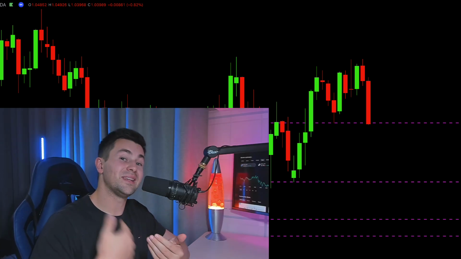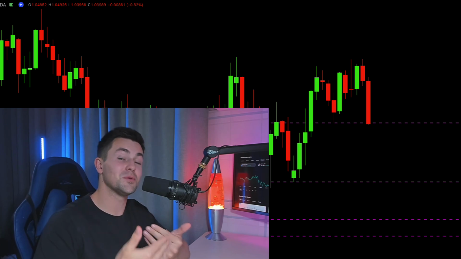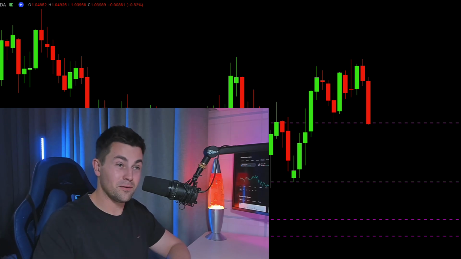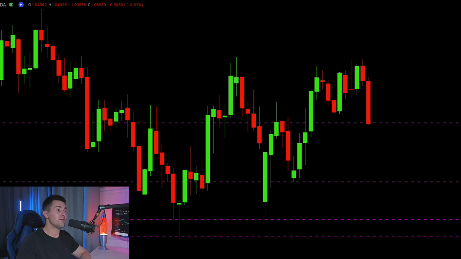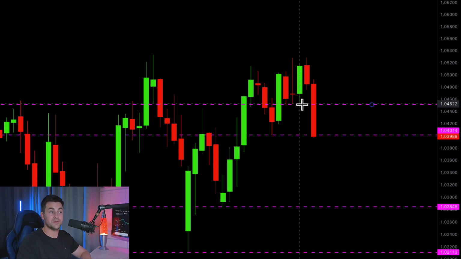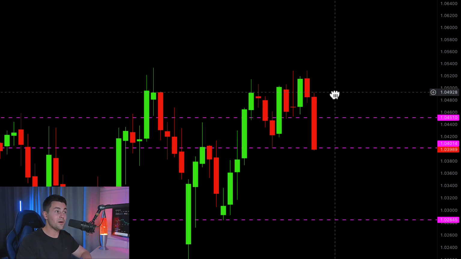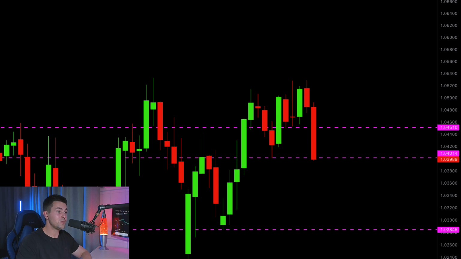Now let's talk about key resistances. Key resistances are the significant key levels that are above current prices, and we can find such a resistance right here. In the past, it was the support. Multiple times it was respected, and after the breakout, it turned into resistance. Then a bit higher, we have a very peculiar case.